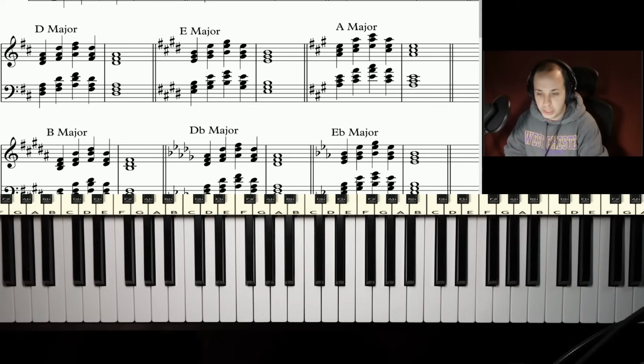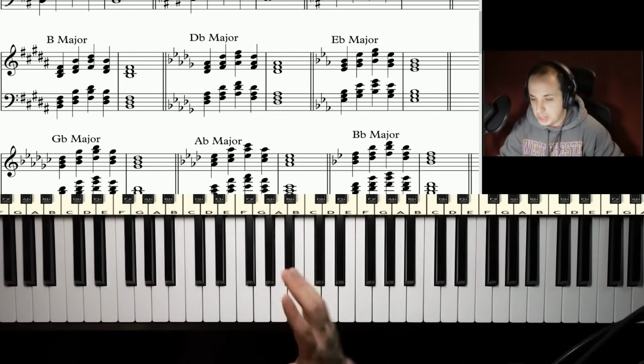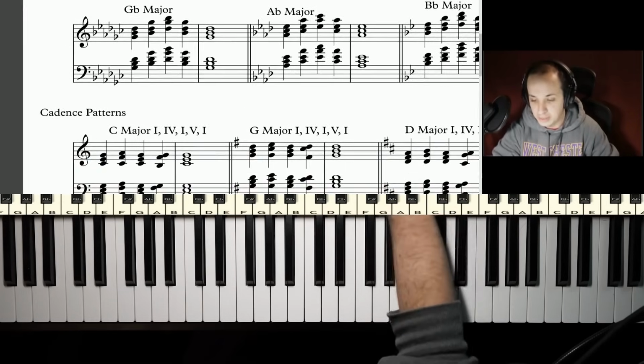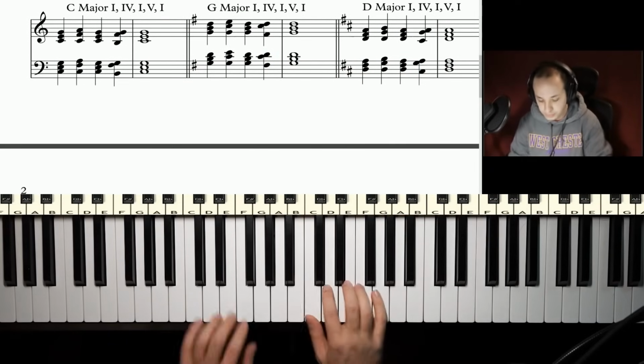So, week 2 you would do D major, E major, A major. Week 3 you do B major, D flat major, E flat major. I think you get the idea until you go through all of them. And like I said, commit to memory the 3 notes that make up each of them and tackle them 3 at a time. So down here we have cadence patterns.